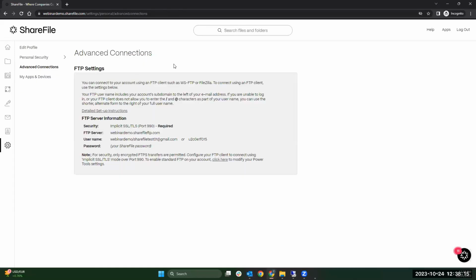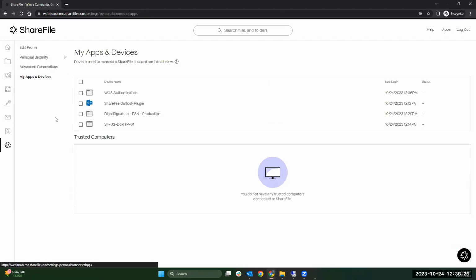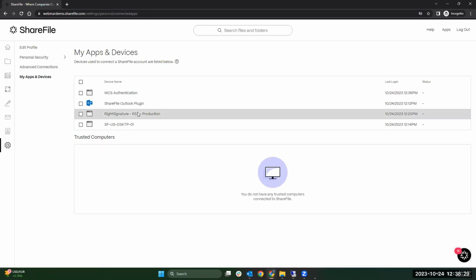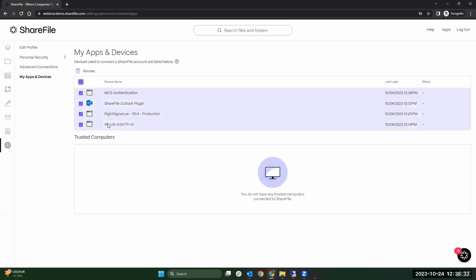Advanced connections, if you have FTP or WebDAV enabled on the account, you can see the configurations through here. And then lastly, the My Apps and Devices, you can see where your ShareFile account has been accessed through. And then you have an option to revoke.